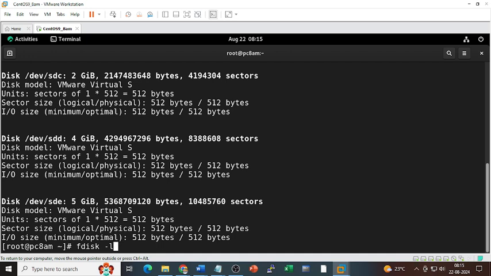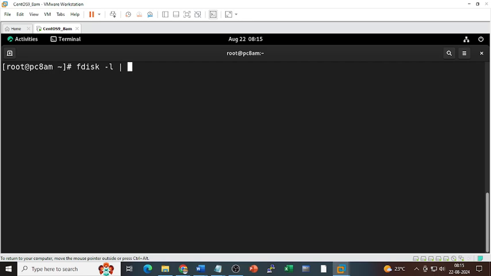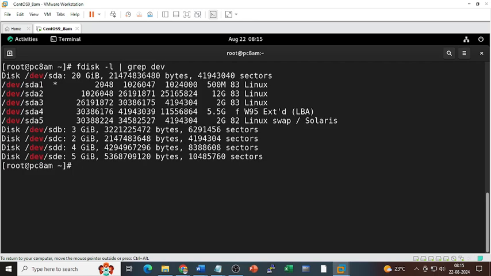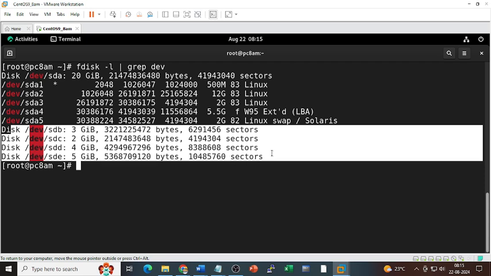For checking purposes, you can use grep dev. So this is /dev/sda 20 GB, and under sda these are the partitions. sdb 3 GB, sdc 2 GB, sdd 4 GB, sde 5 GB. So these 4 disks were just now added.